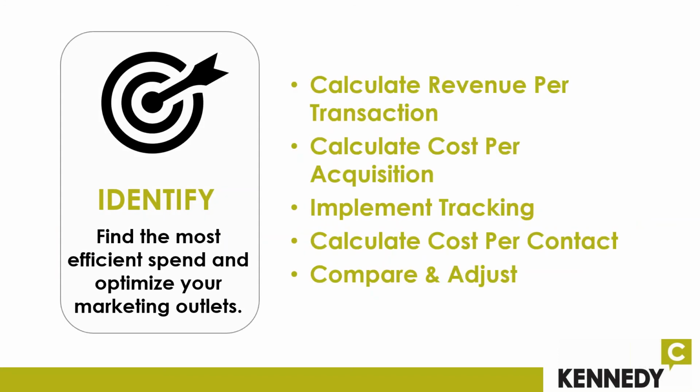So as a reminder, to start identifying your most successful marketing outlets, first, find your company's number. Know what the revenue per transaction is. Next, look at cost per acquisition. Implement tracking on your marketing pieces. Track website visits via Google Analytics, add tracking numbers to direct mail pieces, and track web forms coming into your business. Once this tracking is in place, calculate out that cost per contact for those efforts. Compare bottom of the funnel activities against one another and find what avenues are producing the best results for you.